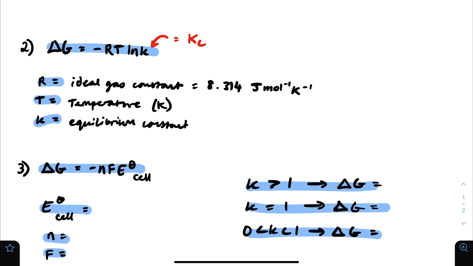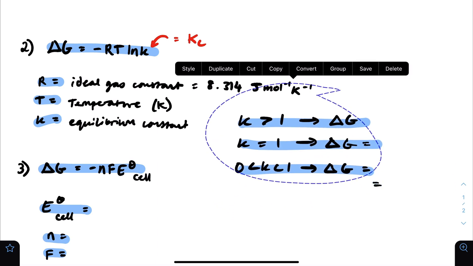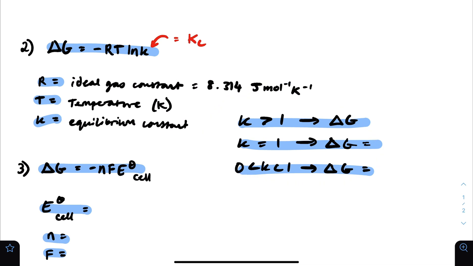Key things to keep in mind are about the values of K. The values of K are important to keep in mind, just so that we know if this reaction is spontaneous or not. So if K is greater than 1, that would mean that ln of K would be a positive value. And therefore, negative RT ln K would be a negative value since you have the negative over here. And T can't be negative anyway. So therefore, Gibbs free energy would be negative. And therefore, this is spontaneous.